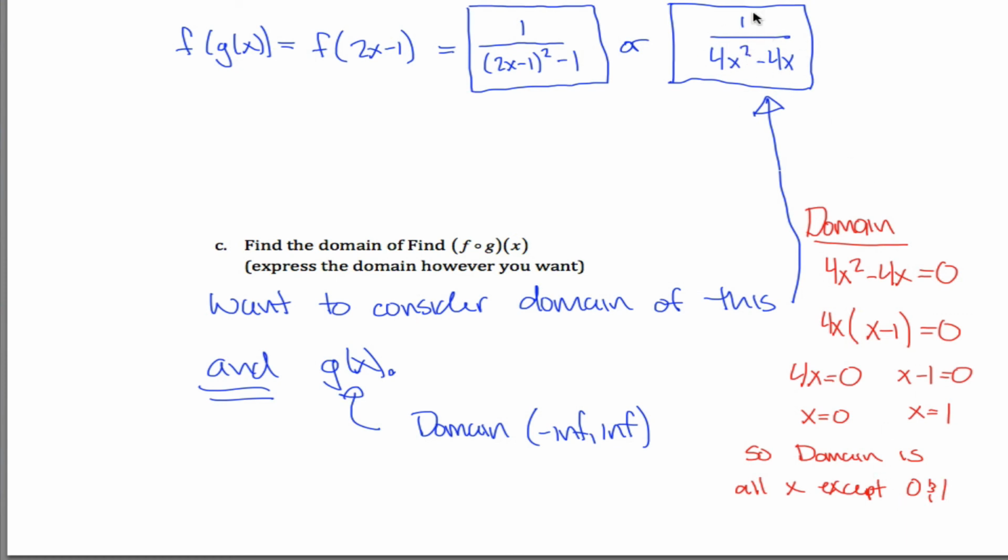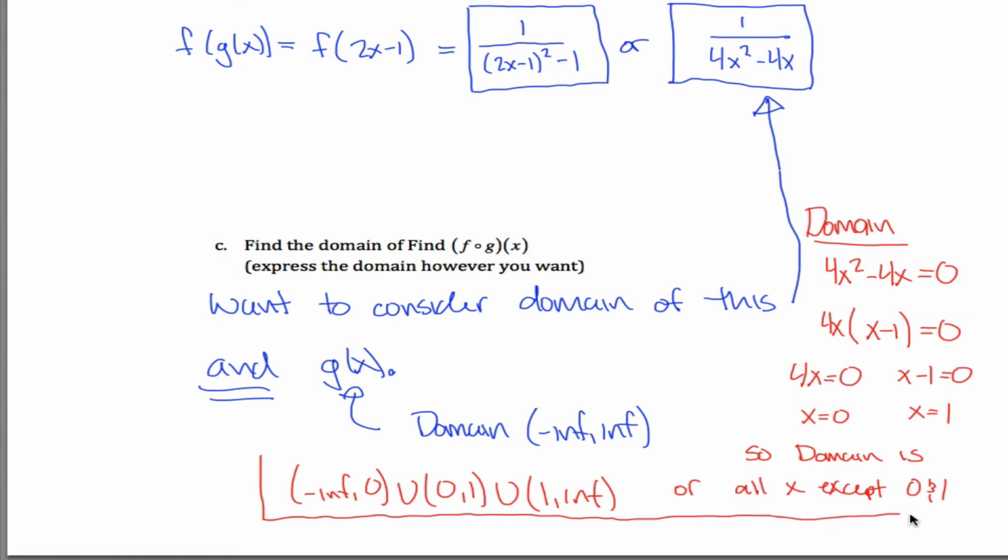You then say, okay, I'm kicking out 0 and 1 here. I also have to see what I kick out over here. Oh, right, I didn't kick out anything over here. In this case, it just ends up being that, which you can write as everything from negative infinity all the way up to 0, union, everything from 0 all the way up to 1, union, everything from 1 up to infinity. This is perfectly good. Any of this stuff is good. And that ends up being the answer to this, and I guess that kind of ends the quiz, so I'll stop the video here.